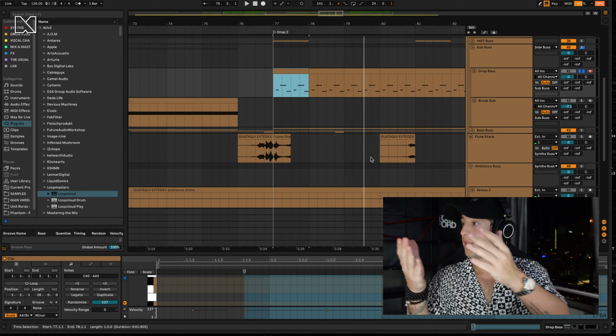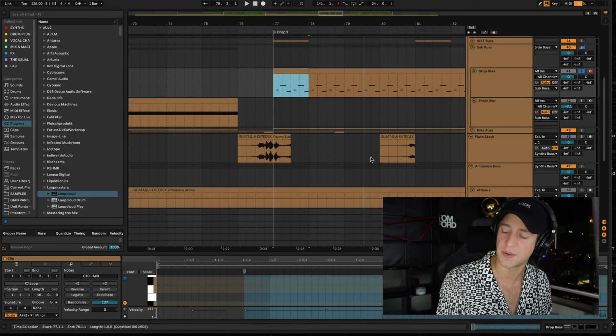This is the reason why I use a Novation Launchpad, because with this you really get to play with stuff and just vibe with it. It's very different than MIDIing everything with your keyboard. Here you just get to play with it and vibe with it. And I think Latin Tech House, you need that groove going.